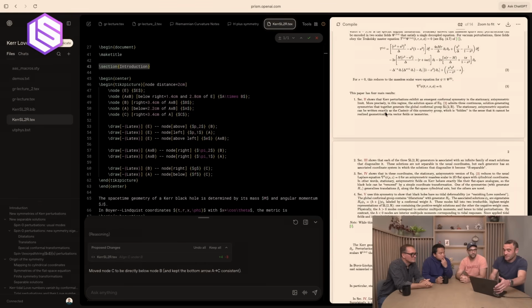Yeah. So, anyways, you could see we had it proofread the paper. We had it check some of the answers to verify that our calculations were correct. We generated a set of lecture notes. We added a diagram that we didn't have to actually type up ourselves, which I promise you is horrendous. And we did all that basically in parallel. And you can imagine lots of other things.